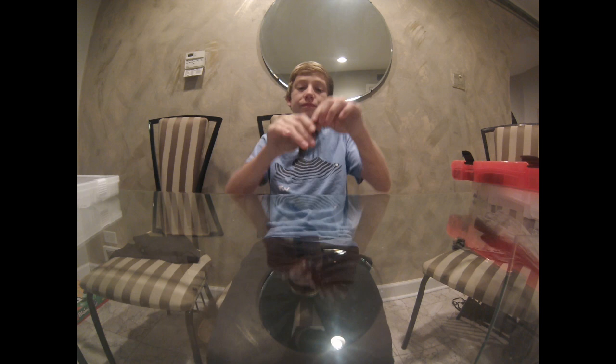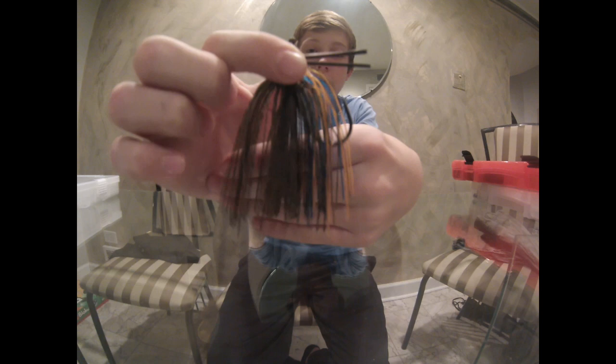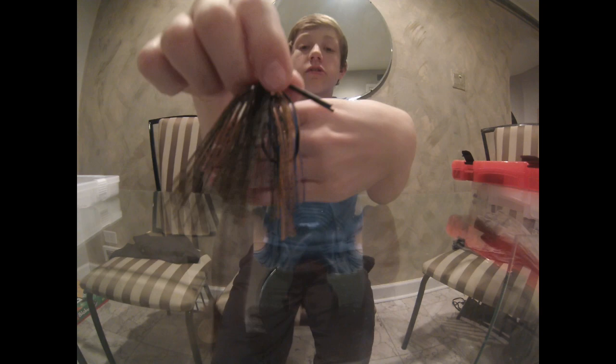This is the lure, my go-to jig I will always use. They have crazy technology for a good price. This is a 3/8 ounce jig with the very nice skirt. It's a sunfish pattern, bluegill pattern. Take a quick look at that. Very nice arm guards. Awesome lure. As you can see, their skirts are nice and full, big and bulky. And you've got this very nice hook at the bottom there, and a place to keep your trailers.